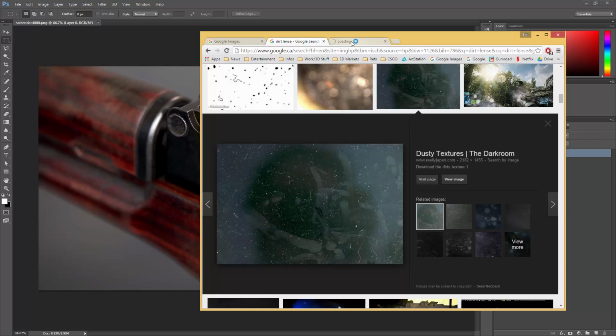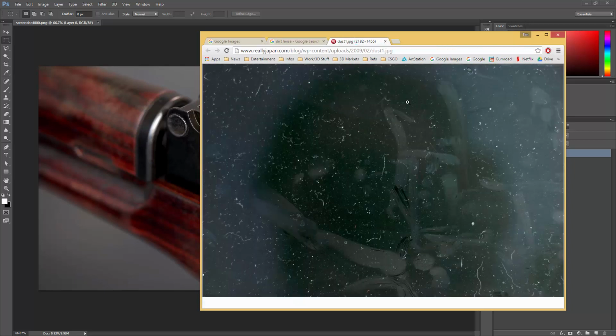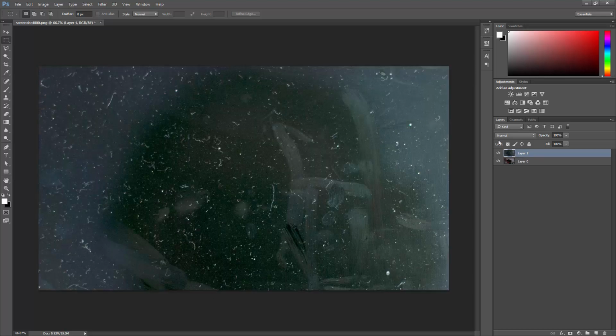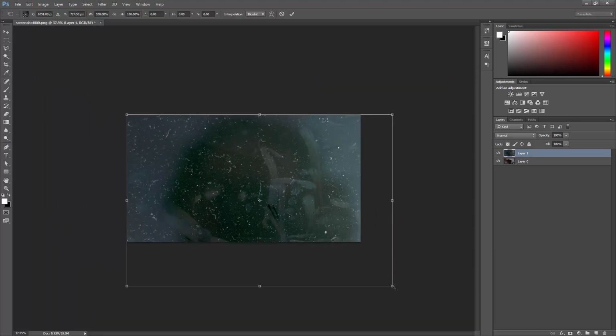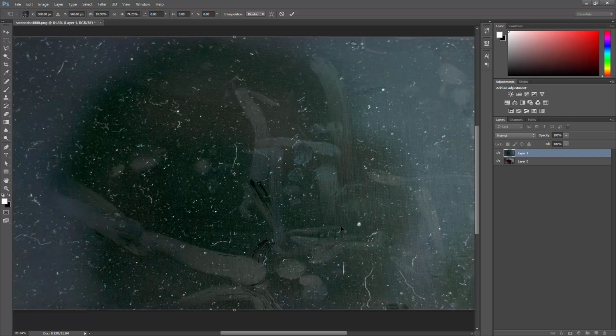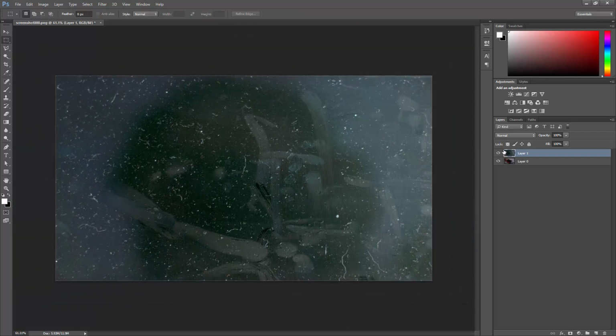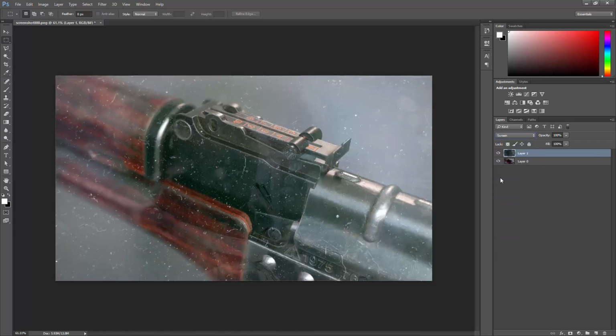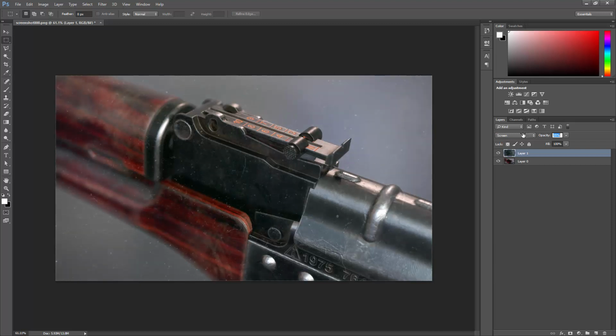And I'm gonna open it, copy it over here as a second layer, Control T, and just bring it here entirely on top of our render. And then I'm just gonna put it into the screen mode. And I will lower the intensity on it.